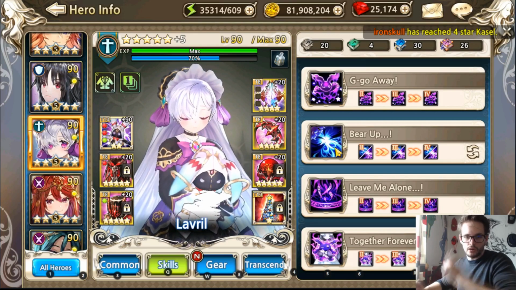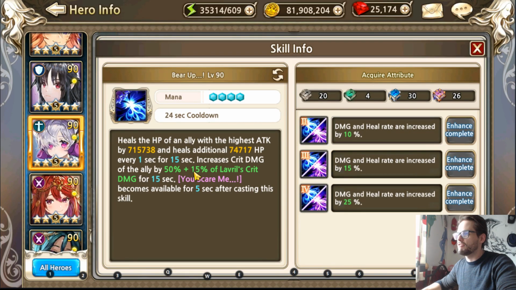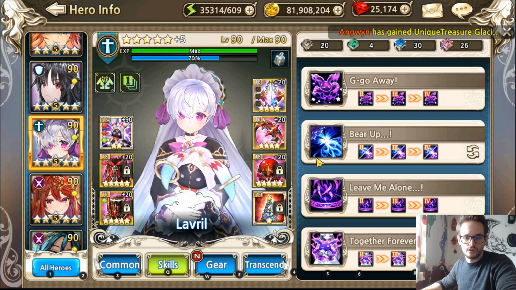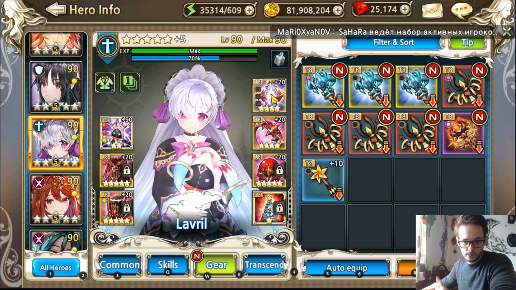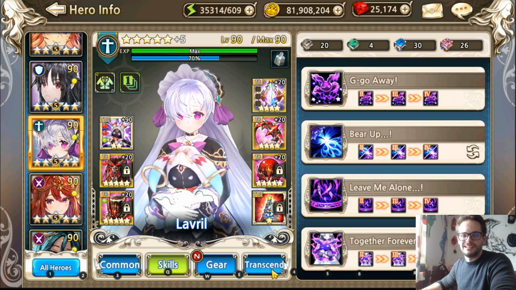Alrighty guys, so what you're looking at with Lavril is very easy. If you have the bear up, it means that 15% of Lavril's crit damage will be added to your other character. So the more crit damage that you get, the more damage that your main damage dealer will actually do. Now if you get her unique weapon and unique treasure 2 on top of that, your damage dealer will be dealing so much damage.